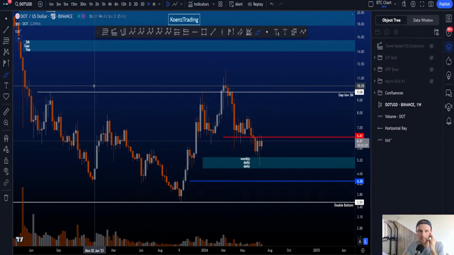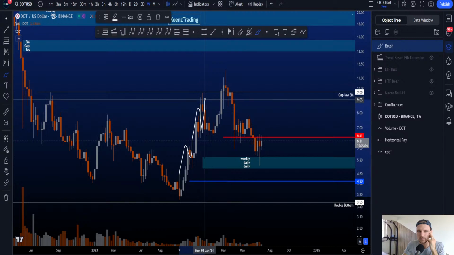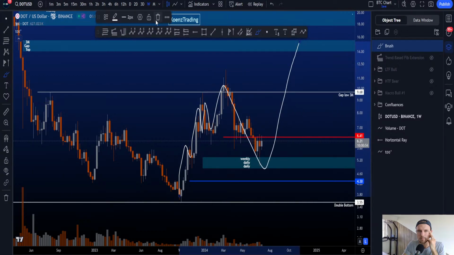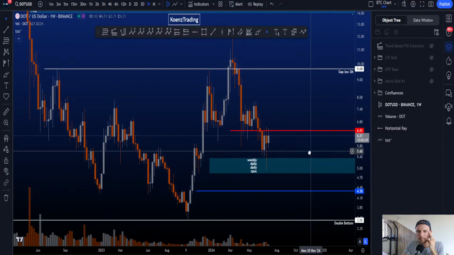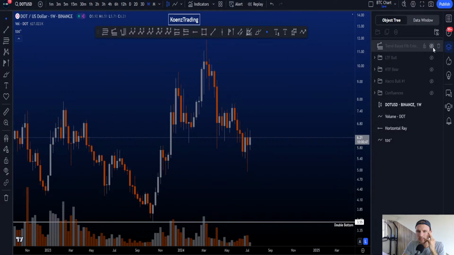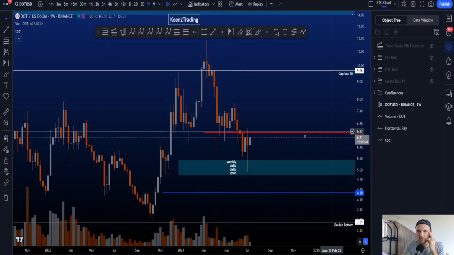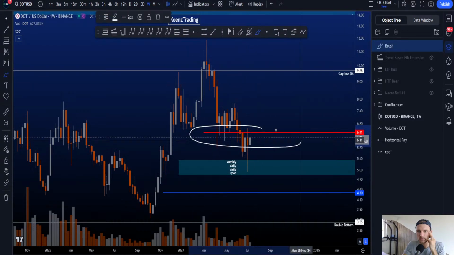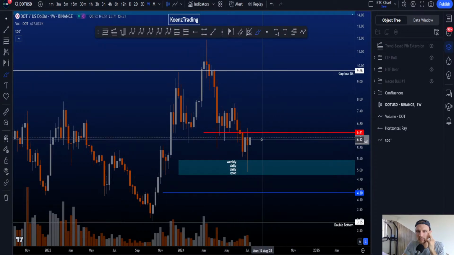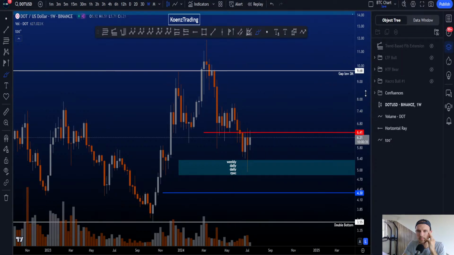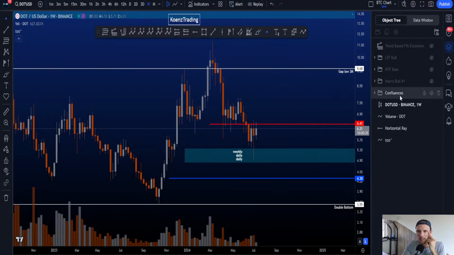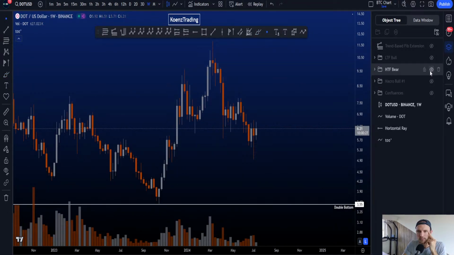Now I like to be very simplistic with DOT. Your bullish scenario is, of course, an impulse, right? So we need to wait and see if we get some signs of strength, which starts with moving above this point of control, right? You want to close a weekly candle back inside this range above 641. Would be a minimum, no? And that is traditional analysis, of course.